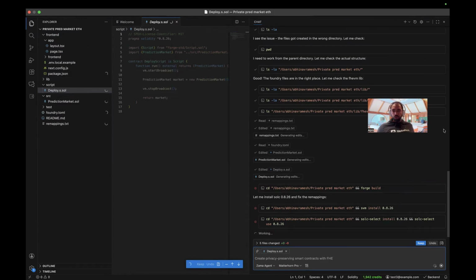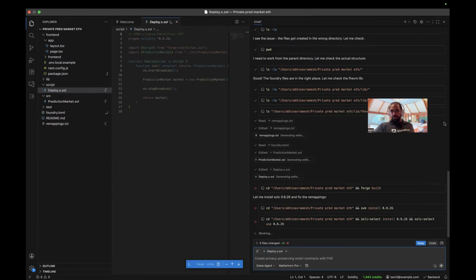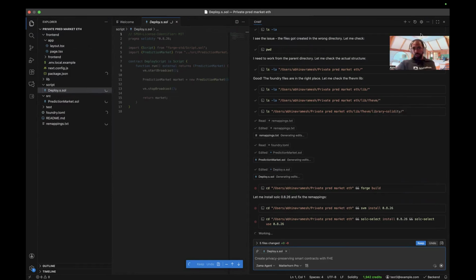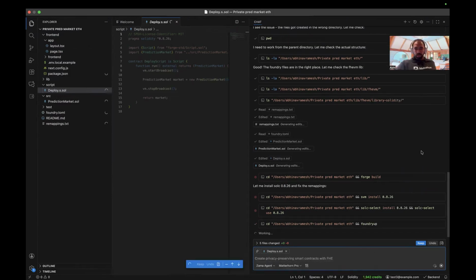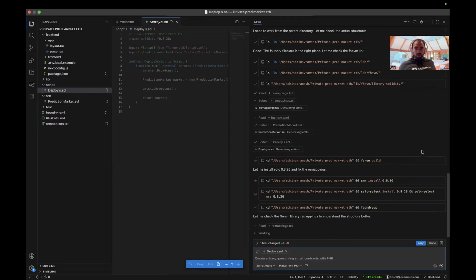Okay, we're pretty close. Let's move this to the side here. All right, quite excited. I think getting close. Let's see what we can do.